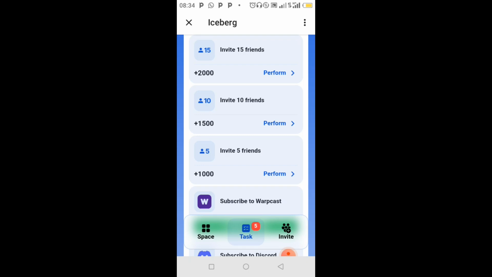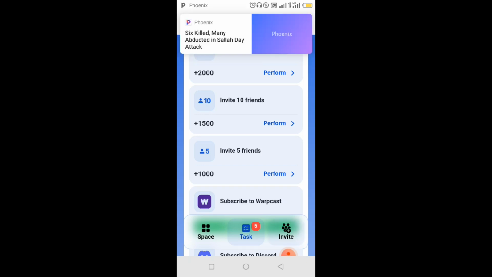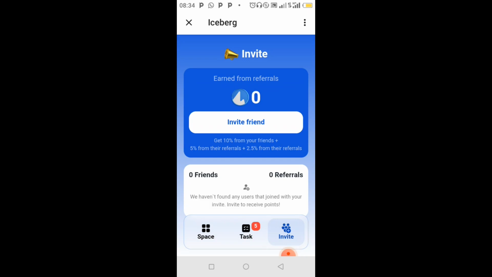You click invite. When you click invite, it will take you to this place, you will see invite friend here. You just click invite friend. Then it will generate an invitation link for you that you can use to invite friends. So that is how to go about Iceberg farming on Telegram.